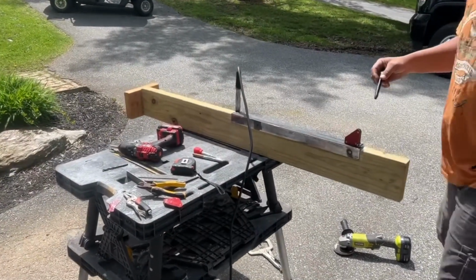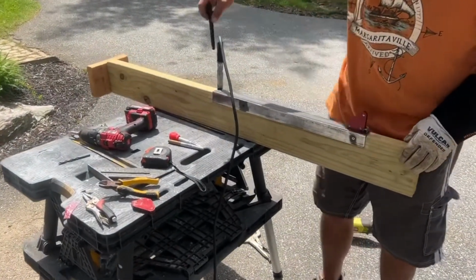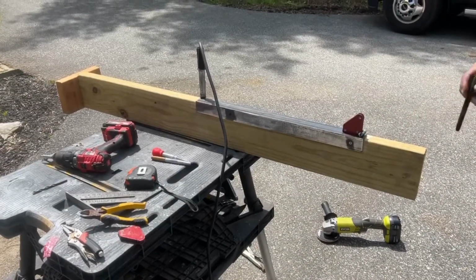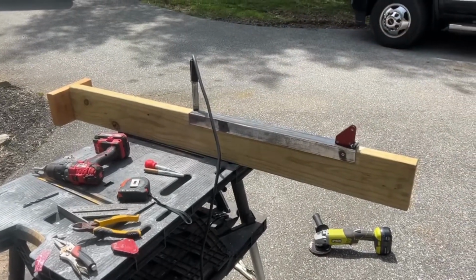Now we're at the part where I've cleaned up the metal, so we've got a good surface to weld to, because we're going to need to weld in the back as well as this hinge up front. So we're going to start welding right here at this guy, and then we'll proceed to adding a tab in the back and starting to actually see something new.